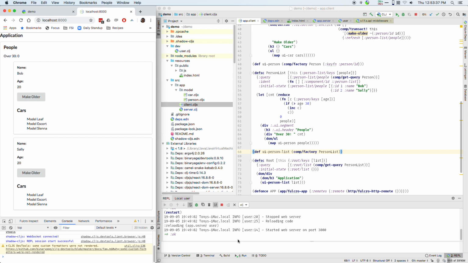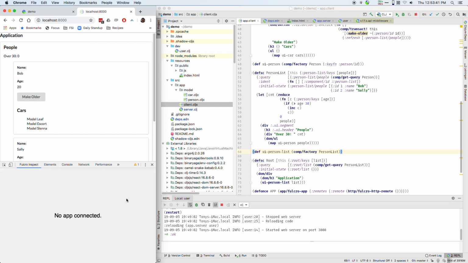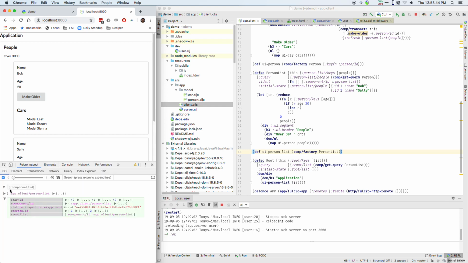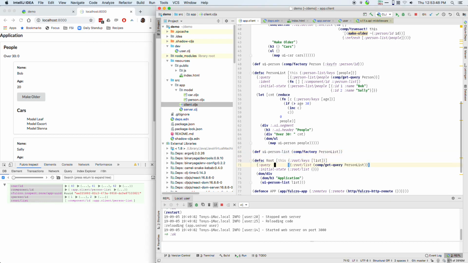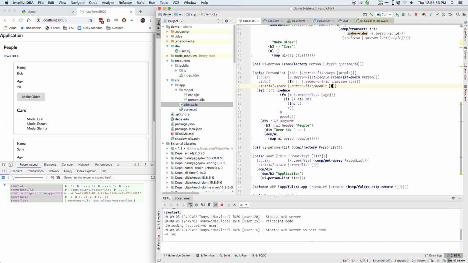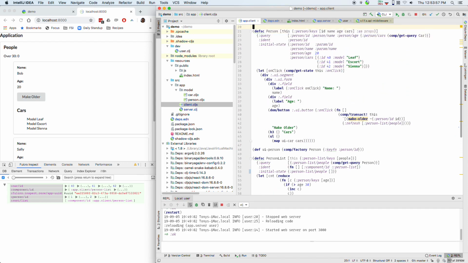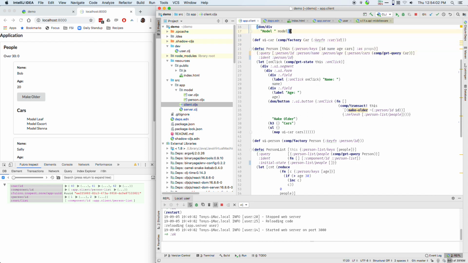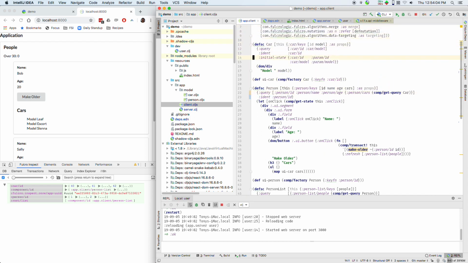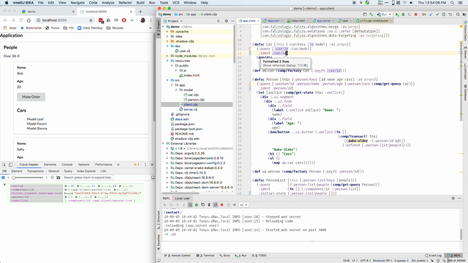Okay, so we've got our REPL running. We're on port 3000. It's time to play with Fulcro Inspect. So let's clear this out. We can see that there was data we already normalized with this initial state stuff. So let's go through here and just say, you know what, our person list is just empty. There are no people in our person list, and we're just going to start ignoring our initial state for person because they have no initial state, and cars because they have no initial state. On the first render, I don't know who the people are, and I don't know what cars they own. I've got to ask the server for that.